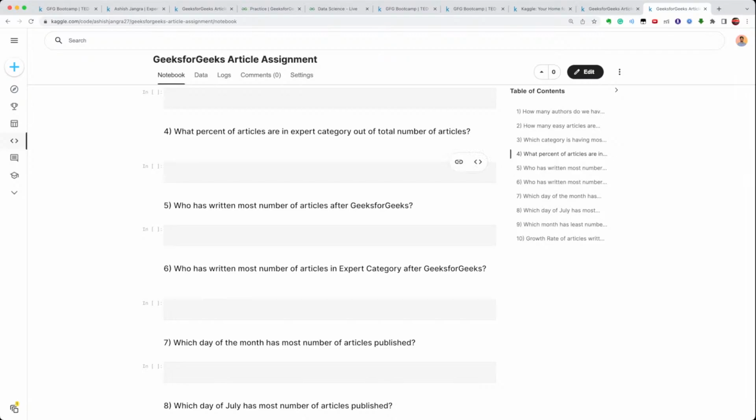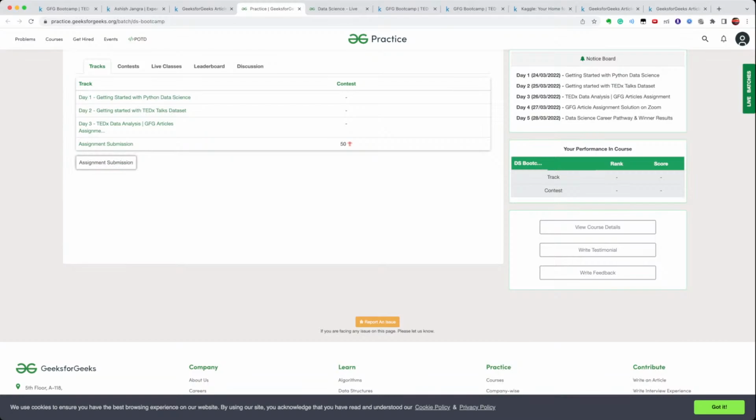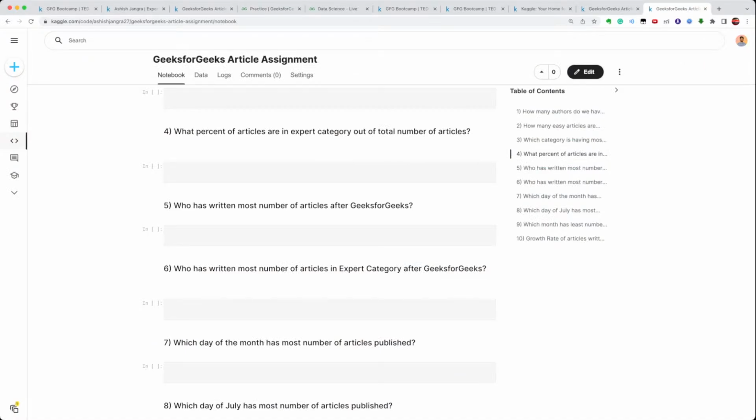Once you find all the answers, you will give them to the assignment solution, and in that you have 10 MCQ-based questions. The answer will be MCQ based. You don't need to publish the code. This is here just so that you can have all the questions. You can practice it, and once you have practiced it and found the solution, the answers can be submitted there. So, what percentage of articles is clear? You need to find the percentage. This is just to find the answer.